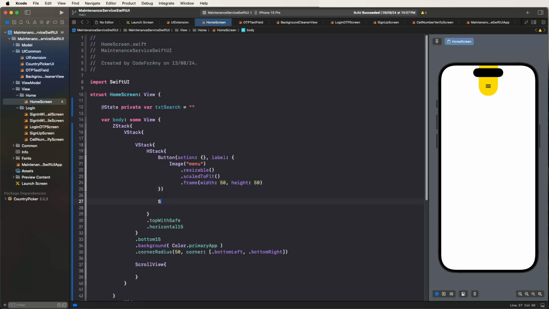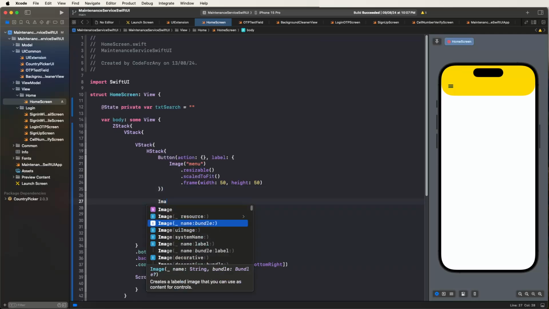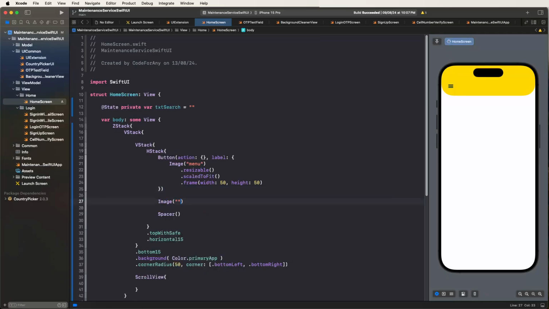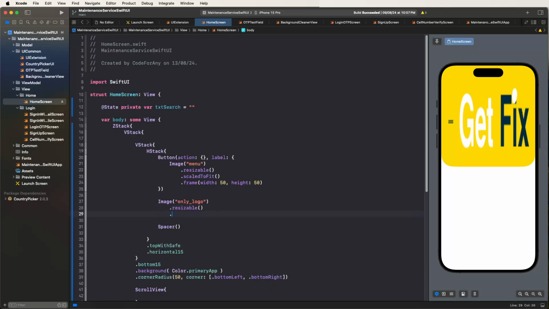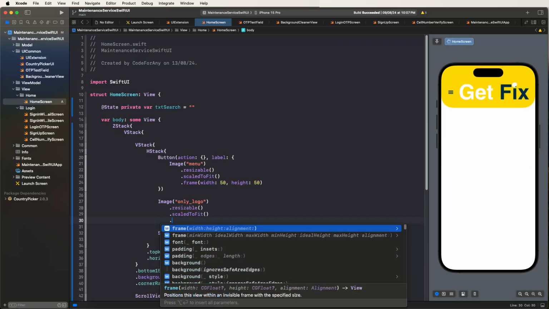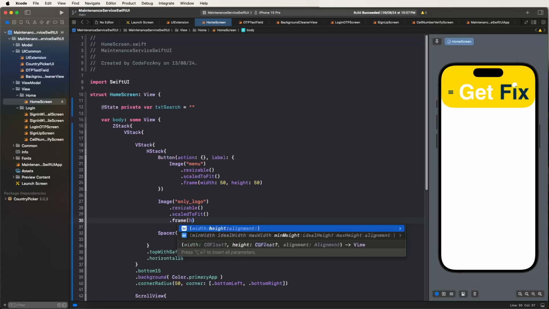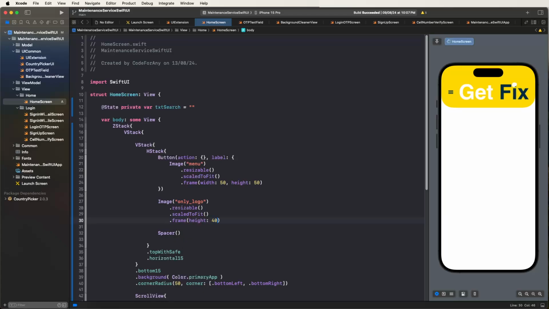And we put an image for the logo, using the logo image, set resizable, scale to fit, and give the fixed height, similar to our design. The top menu row is done.